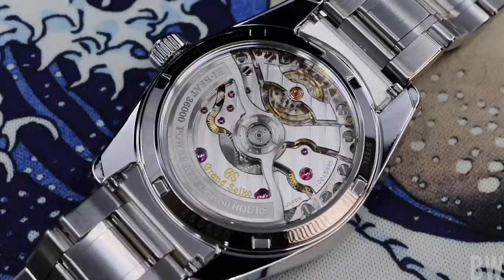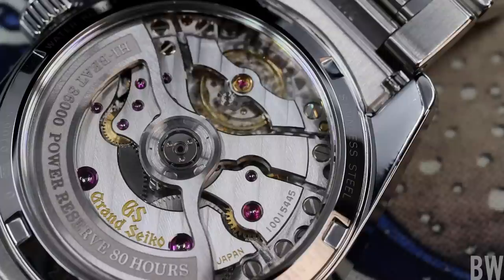With other movements, most use the same type of escapement technology, save for Omega, which famously uses the tri-level co-axial escapement style. But Grand Seiko has developed their own escapement that is supposed to have a cleaner and more efficient transfer of energy. I think that is a feat of engineering, and Grand Seiko calls it the dual impulse escapement.